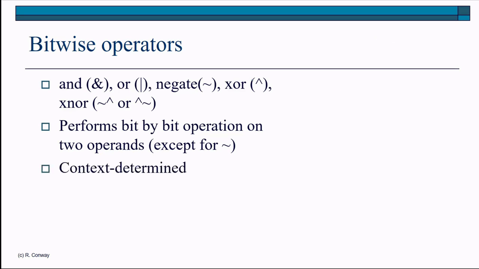These operators are context determined, meaning the size of the result will depend on other sizes within the expression, as will the size of the operands. As an example, let's take the logical AND operator. The size of the result will depend on other parts of the expression. But in the simple case where we just have A ANDed with B and nothing else, the result will be a 3-bit result. As to whether the result is signed or unsigned will depend on the context.